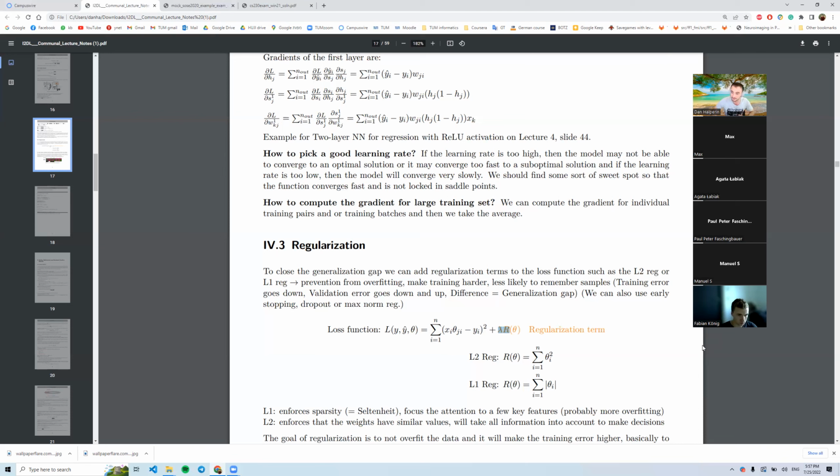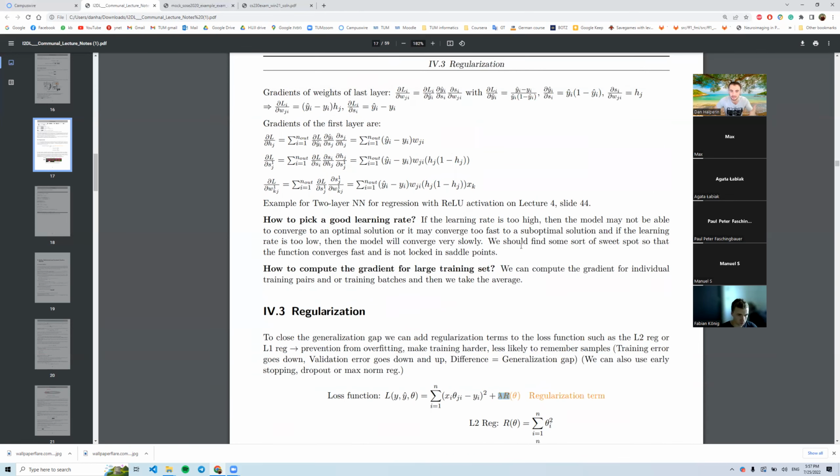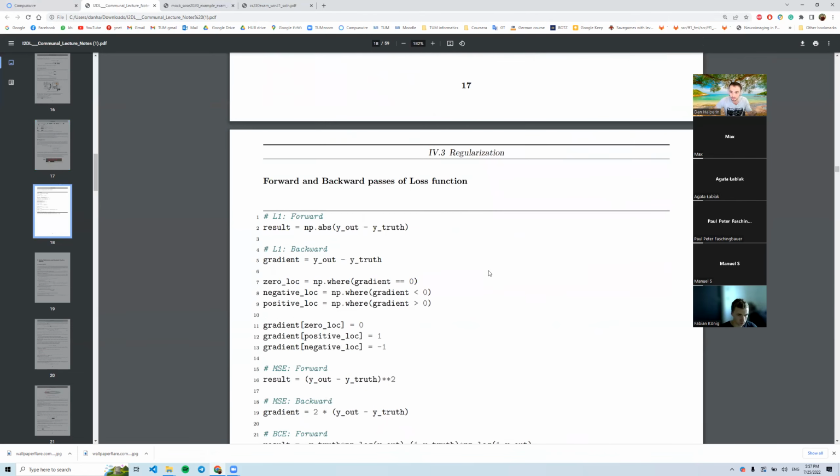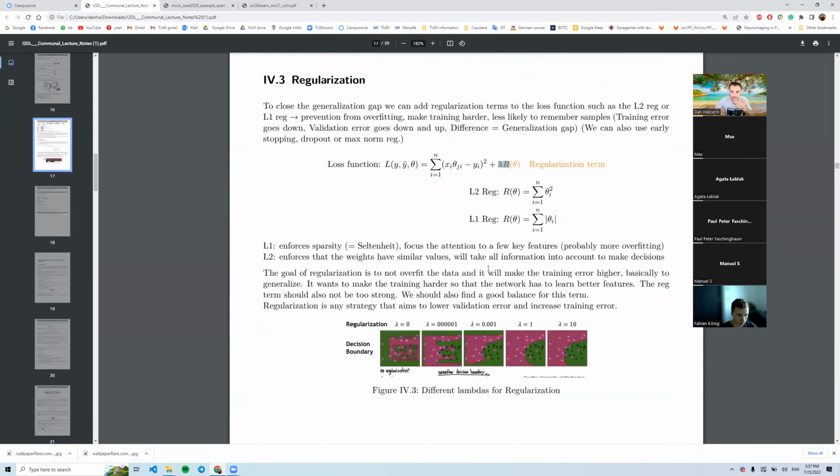Okay. Agatha is asking for the update step with the regularization. If we use SGD, for example, do we also put the learning rate in front of the reg term? Yes, because it's part of the loss. The problem is that for this session, I don't have it here, so we cannot see it, but maybe I can try to write it down for you.